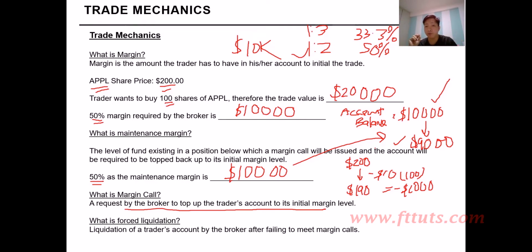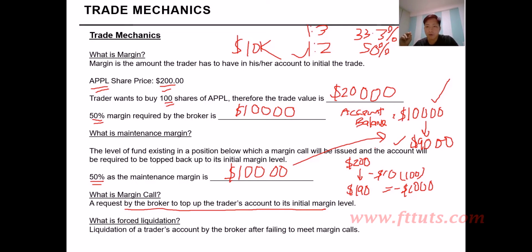And if you fail to do the top up, you can't tell the broker, hey, you can't close my position, if not I will not trade with you anymore, right? Because this is part of their risk management, and it's something that all brokers are mandated to do, to protect their own account as well. Because if the clients, the traders, go bust, the broker will still have to pay up to the exchange.